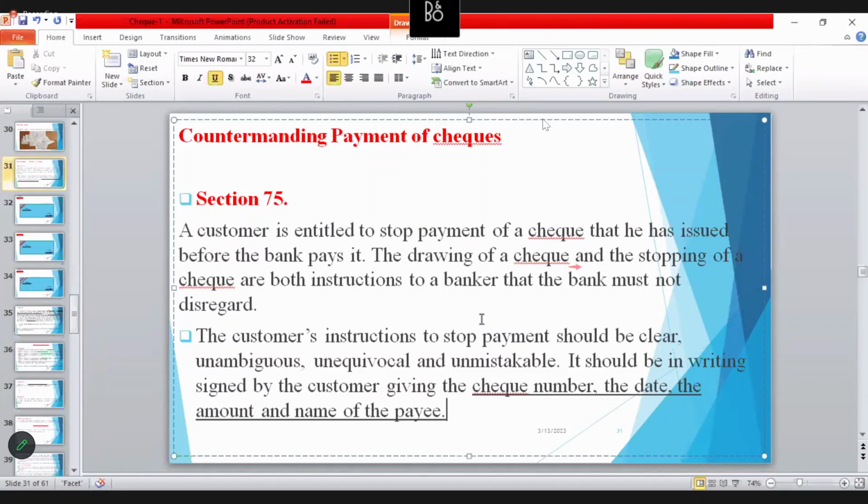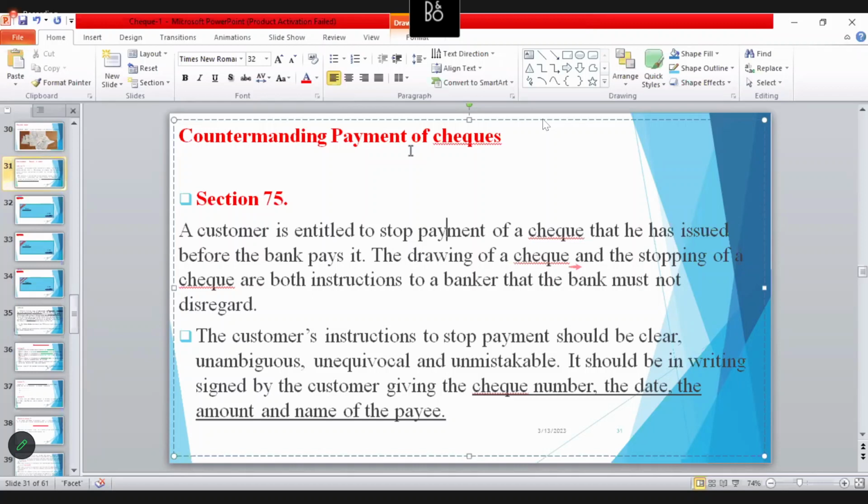So I inform the bank: I gave a check to Avoni. This is the check number. This is the date I issued the check. Why did I issue the check? To get 100 saris. But I still haven't got the saris from Avoni. So if Avoni comes to you with this check number, don't issue any payment. That is known as countermanding payment. You stop the payment.